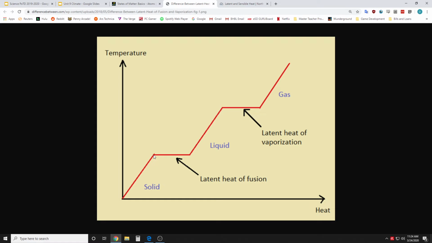So if you're heating it up and you have a thermometer and like a beaker full of ice, you'll actually see the temperature stop, and it will stop rising. It will just stay constant because the heat energy going into it is not being used for specific heat to increase its temperature, but is for latent heat to actually change its phase.